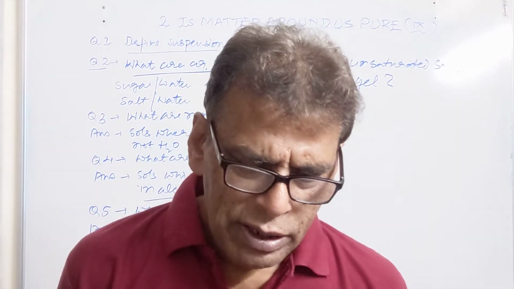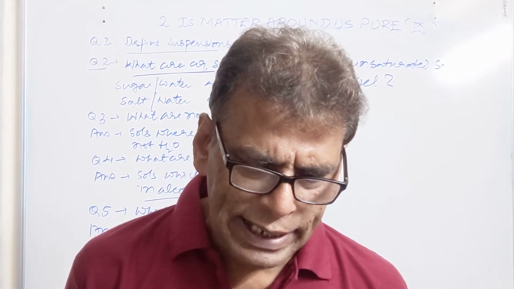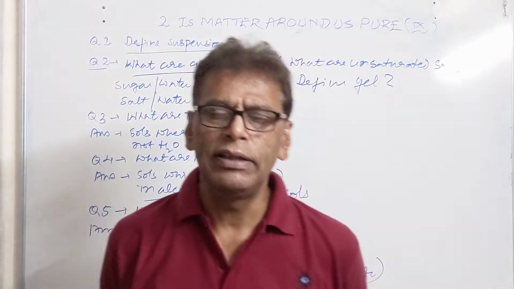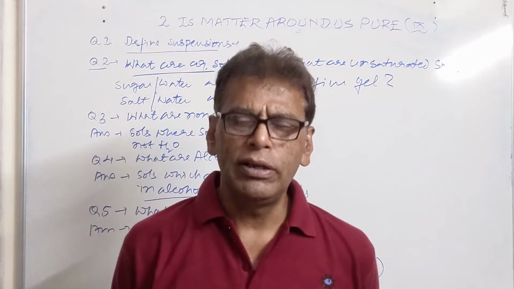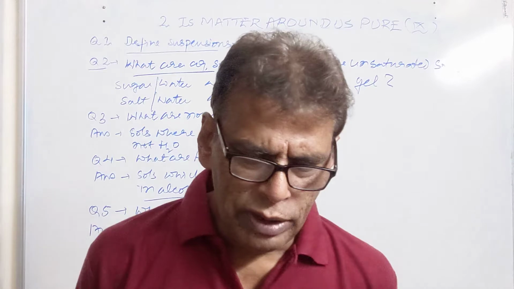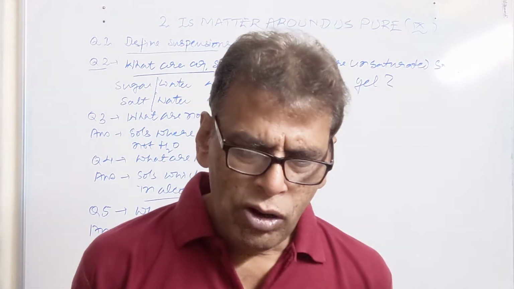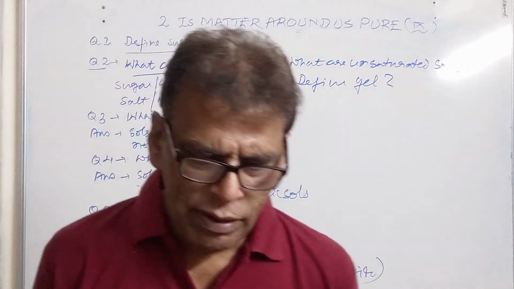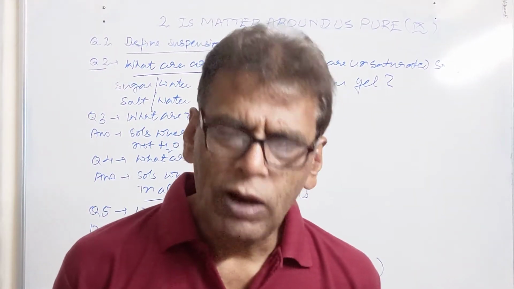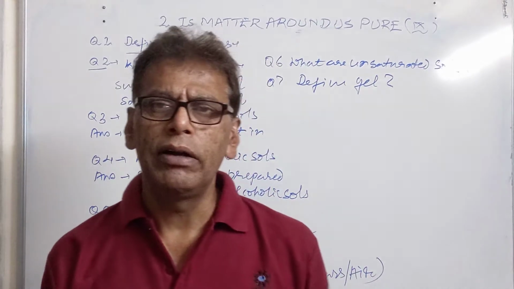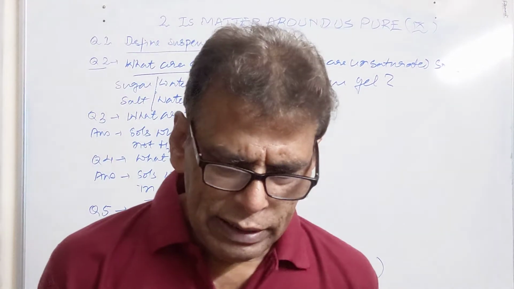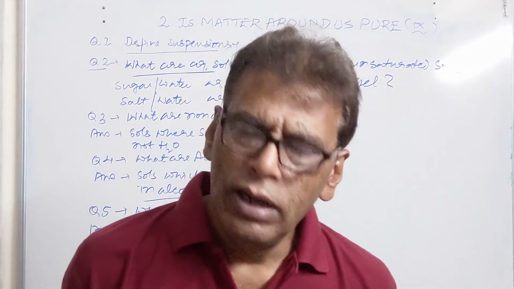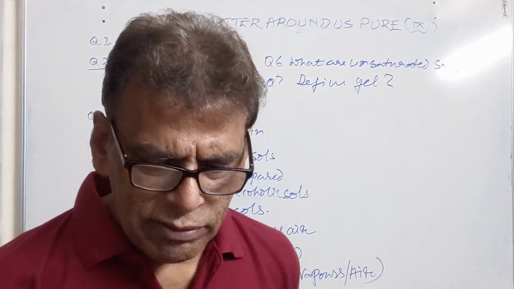Then we have to give two examples of each case. Homogeneous solid mixture, we have already defined this case. Homogeneous solid mixture, that is a mixture of brass and bronze, or we can say the mixture of zinc and copper. Then sugar in water is a mixture of solid in liquid; we have sugar in water, salt in water. Then a mixture of gas in a liquid: carbon dioxide dissolved in cold drink water.